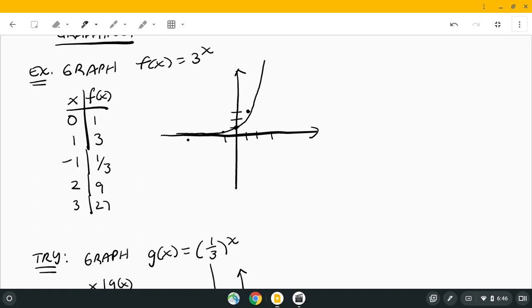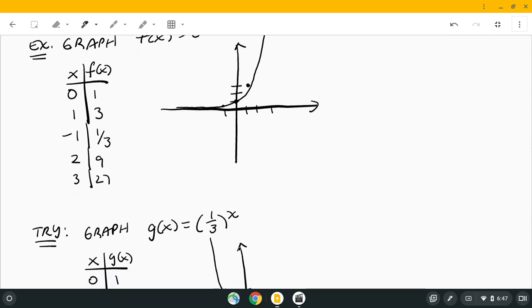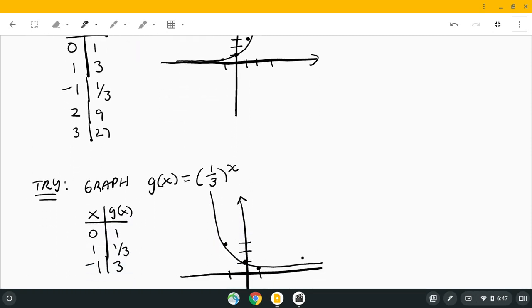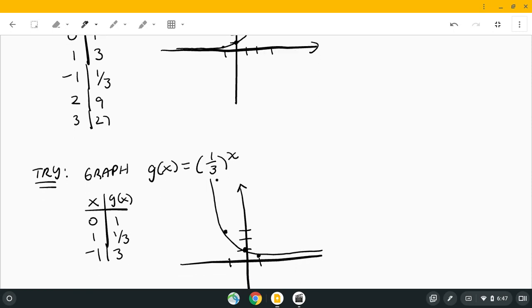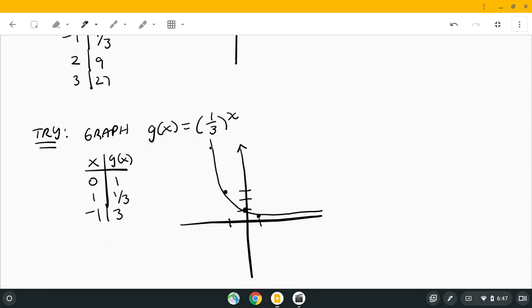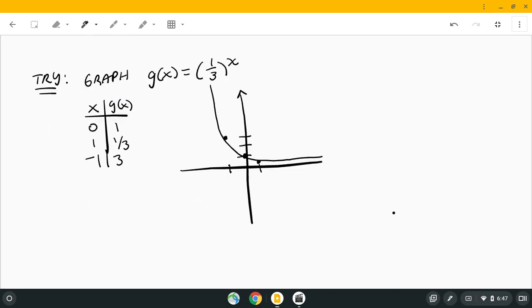If we compare these, it turns out that we'll have exponential growth if the base is greater than 1. Over here, we will have exponential decay if we have a fraction between 0 and 1. Because remember, fractions exist outside of 1, so this is a number somewhere between 0 and 1. That's when you'll have this decay. All right, so let's write that down.